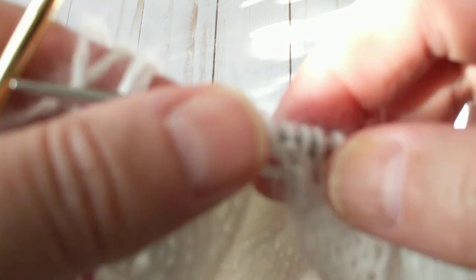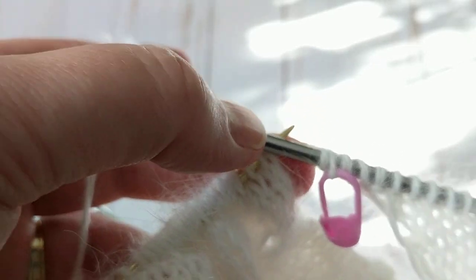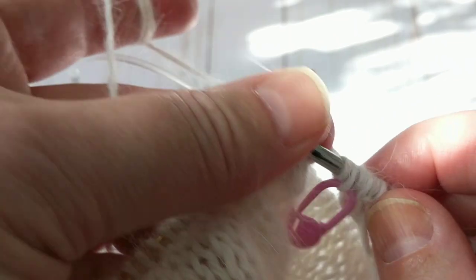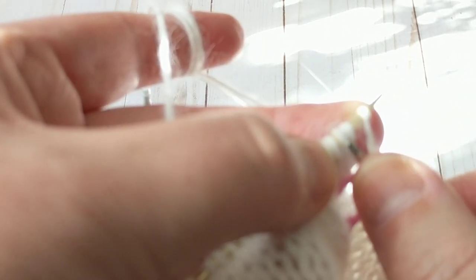I don't know what happened to this camera. Come on, focus. It got blurry. Okay, I am going to mark it on the second stitch. The reason I do that is because after eight rows, I do my decrease. So that's going to be in the middle, and I get rid of two stitches. For more information, please go to my YouTube videos. There's a top down.